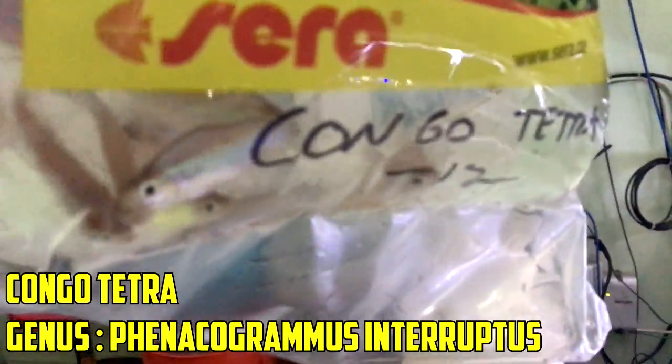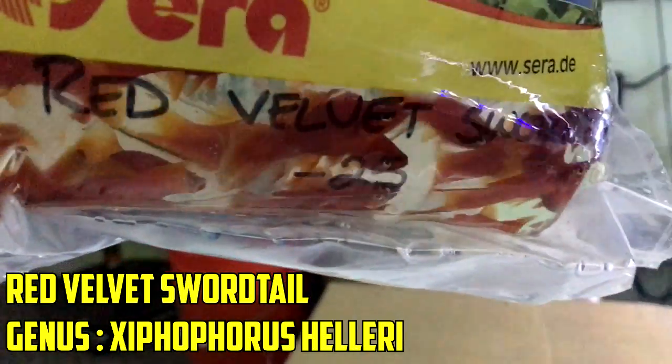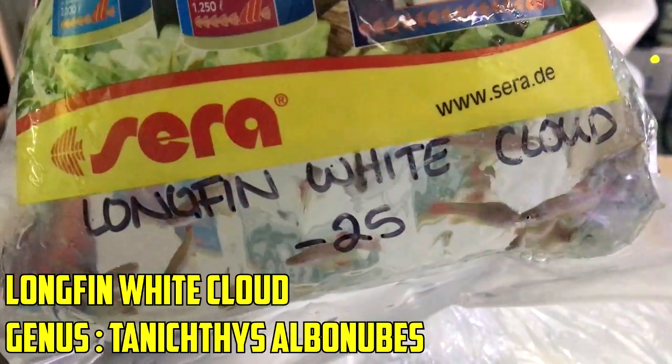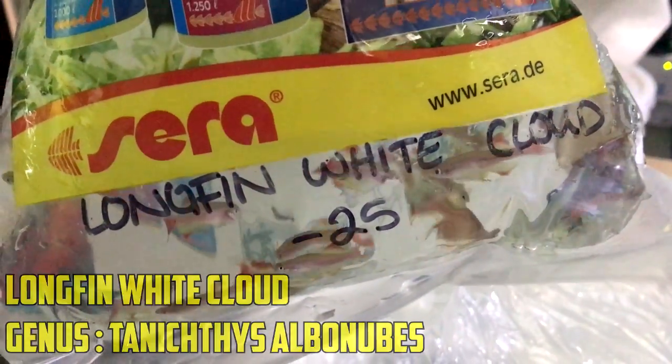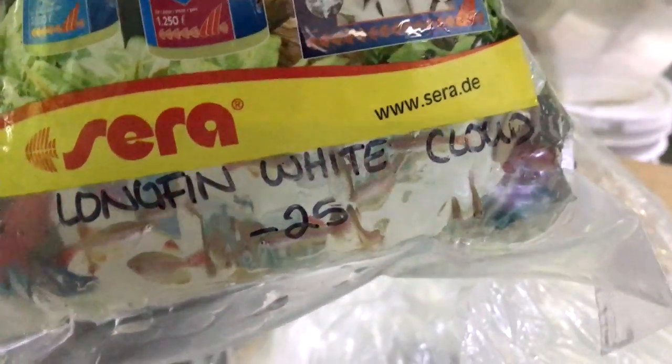Normal male Congo tetras. Customers have been asking for male Congo tetras, so that we have. We sell at $9.99 or $10.99 I think for males. Male only. Got red velvet swordtails. Those look pretty good. I like those. Those came in nice. If I didn't hate swordtails for being so aggressive for a library, I'd keep some of those. And some Longfin White Clouds, always a favorite. Ooh yeah, nice fins. Not quite super long yet, but they look good.